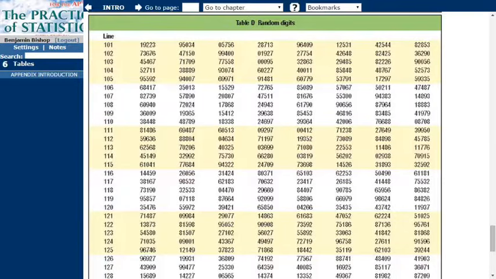So that's this right here. Turn to T5 in the back of your textbook. It says table of random digits. Table D, random digits. So here's how, if I say go to line 108, you go to line 108, and you start reading off random digits. It's pretty simple. They already generated a bunch of random digits, and they organize them in lines here, and then you could use these. You could just read off from one of these rows here, and we'll actually do that in the next example. And you could get random numbers that way and generate your sample that way. All right, so let's go back to the notes.